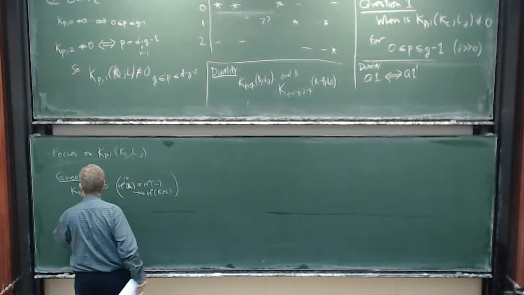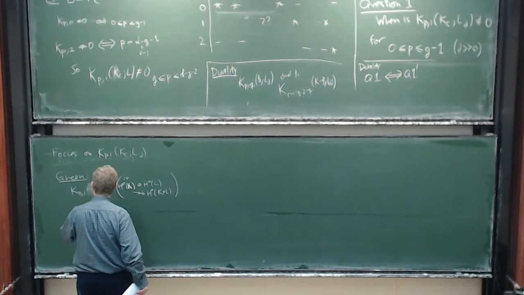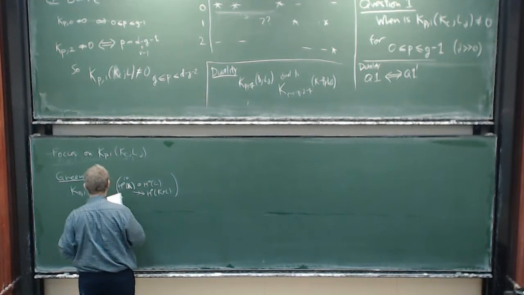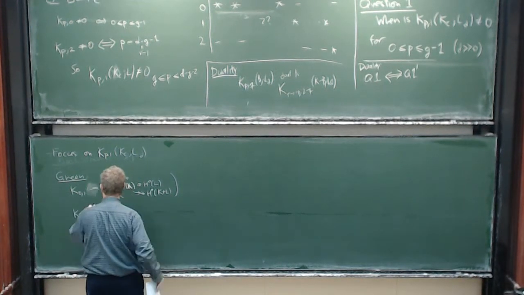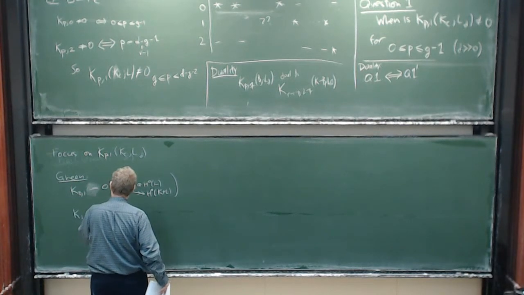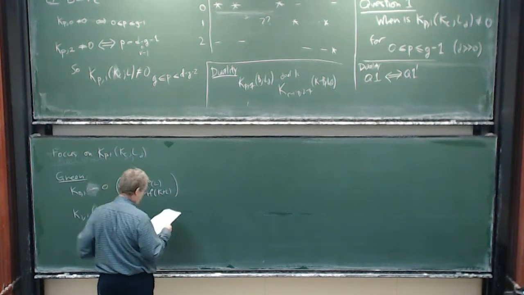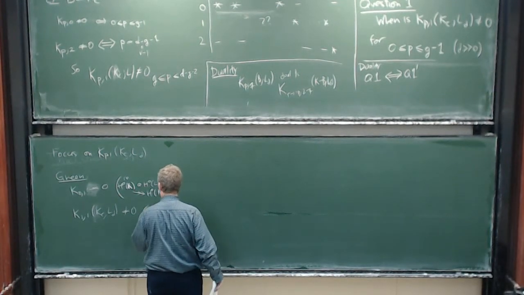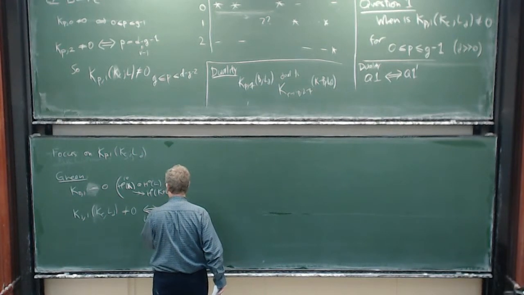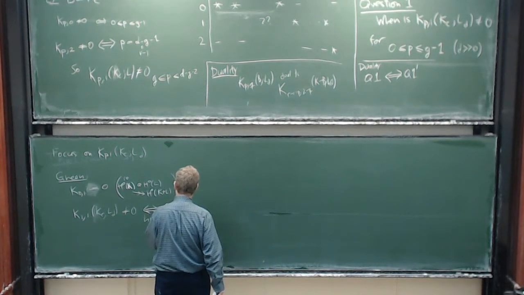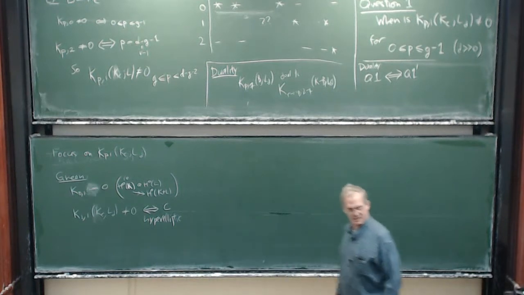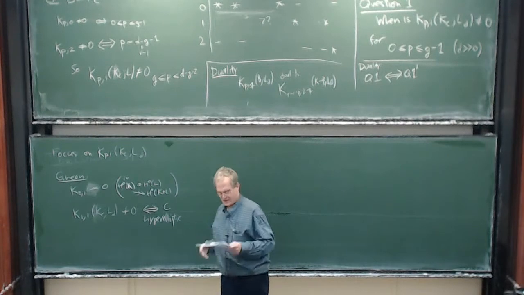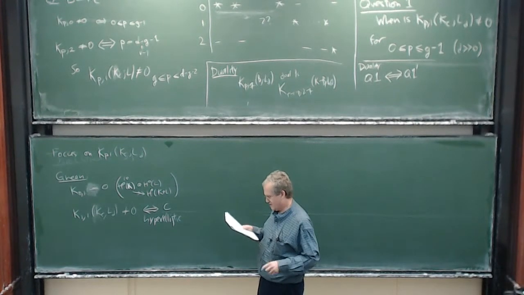But what's already more interesting is that he showed that if you look at the syzygies, the relations among these things, K_{1,1} of K_C with respect to L_d is sometimes 0 and sometimes non-zero. And it's non-zero if and only if the curve is hyperelliptic. So you start to see the intrinsic geometry of C. You can tell whether a curve is hyperelliptic by whether the module of relations here is generated in the expected degree or not.